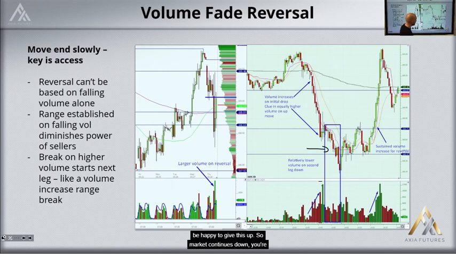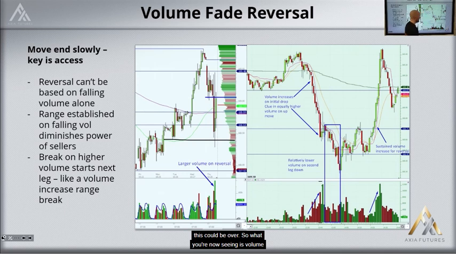So the market continues down, and you're already thinking there may well be a chance of a reversal here because volumes are starting to drop. Once you get this move down, even this breakdown, you still don't see an increase in volume and very quickly you move back up. That would be a point where I'd be thinking this move looks over. You've had an initial low, you get a bounce, a continuation move, no further movement on this. Incidentally, this continuation move takes you down through these previous lows and you don't get any further movement on it. That's a good indication this could be over.